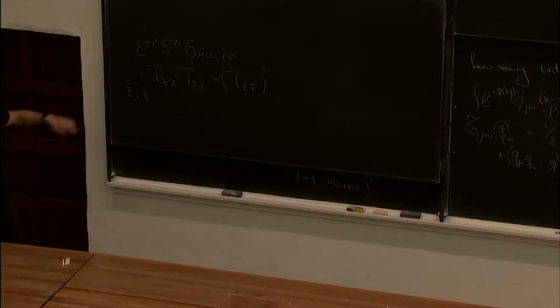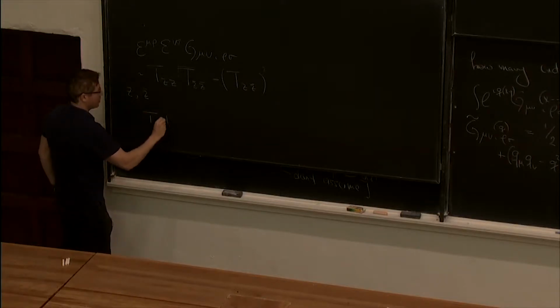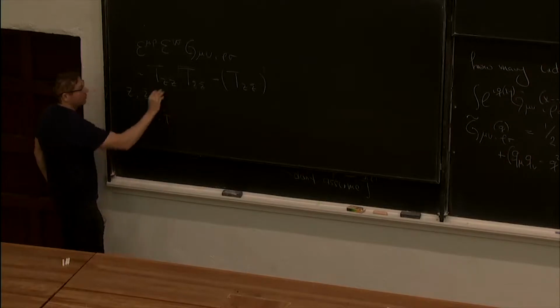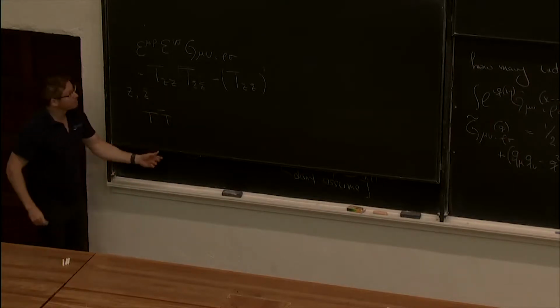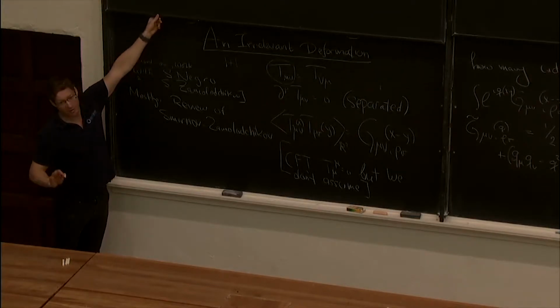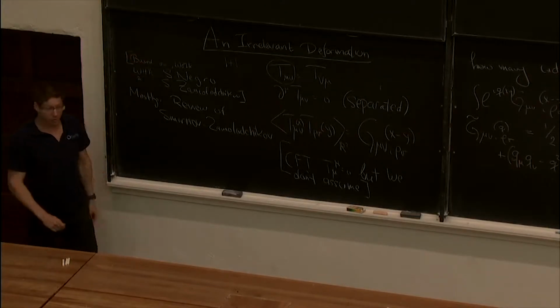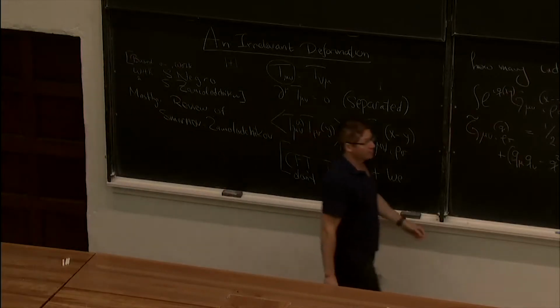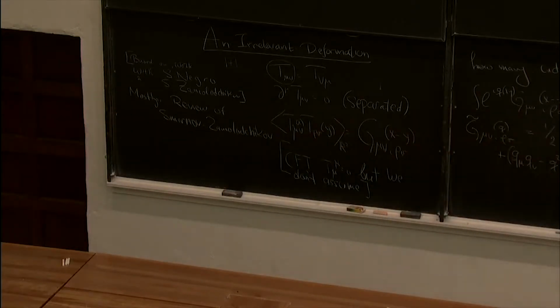So oftentimes, papers on this subject call it T T-bar by some abuse of notation because of the first term. So this is the combination that we're studying. But we're now at separated points. I'm not trying to define a composite operator yet. It's all at separated points. And let me show you that this is true.